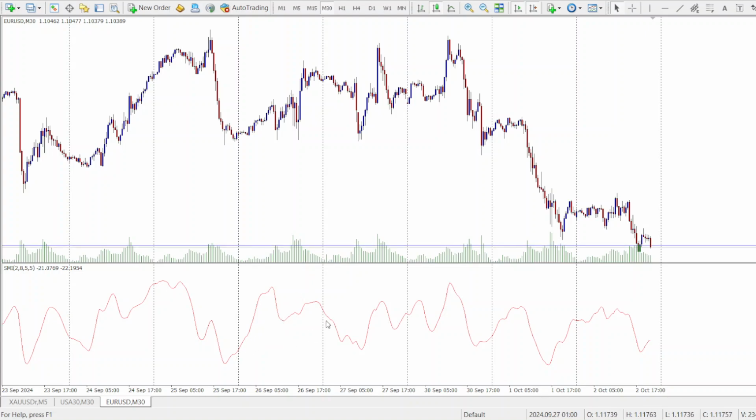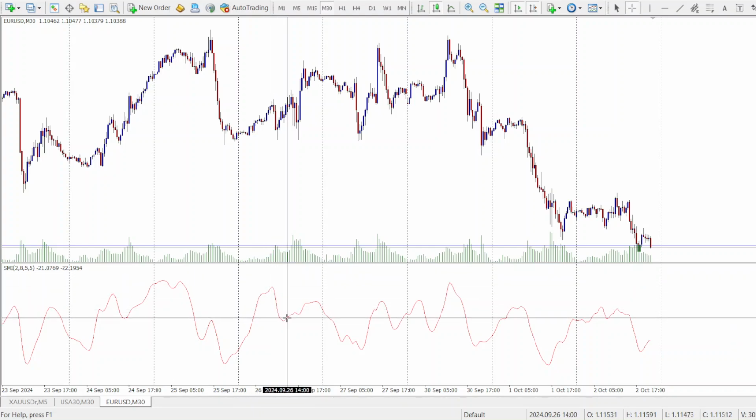Now, because we are looking for only buy trades for those trading in the direction of the trend, as a day trader, this is a day trading strategy. I am discussing how to use the SMI for day trading, so I will not recommend counter trend trading for day trading with the SMI. I would only recommend you trade in the direction of the trend. So since this is a bullish momentum, we are looking for only buy trades, right? So right after this downward curve, we would have closed our first buy position.